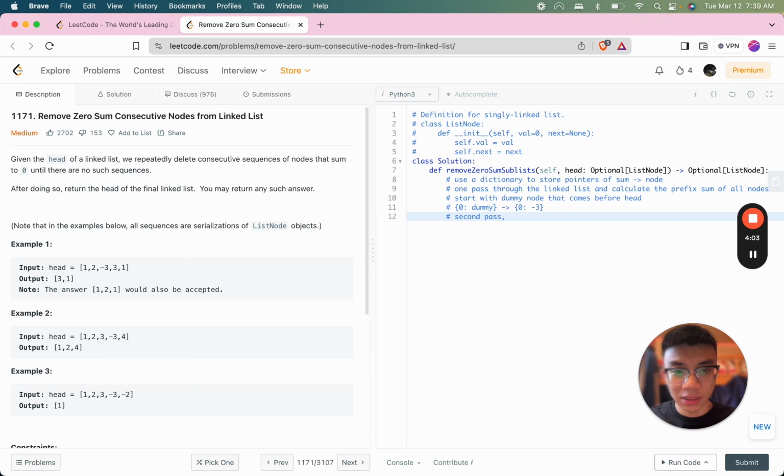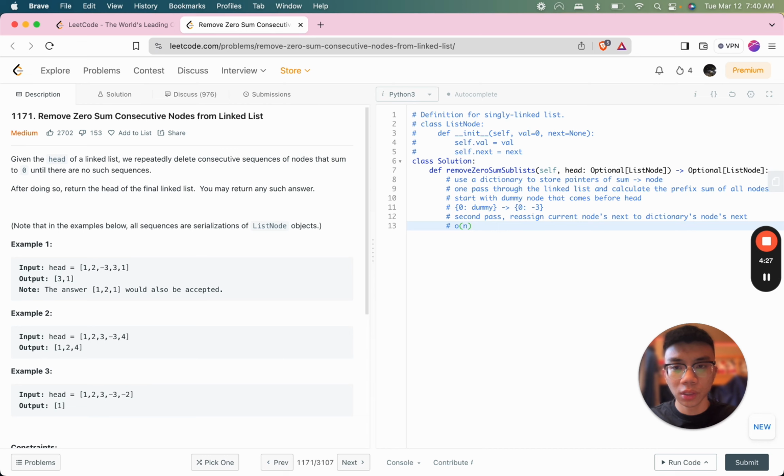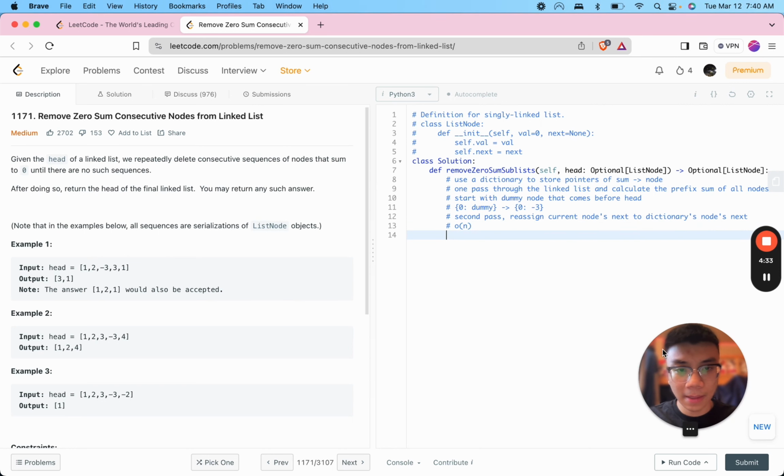So in this case, all we have to do is to reassign current node's next to the dictionary node's next, if that makes sense. And the solution would be in O of n time, because we do a pass through the linked list. Even though we do it twice, it's still going to be O of n.